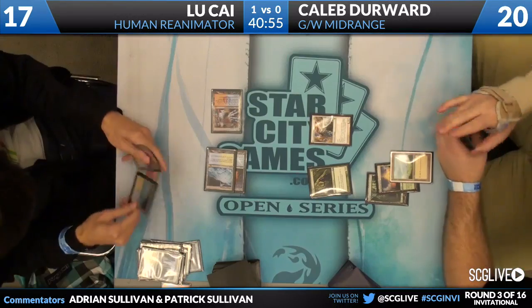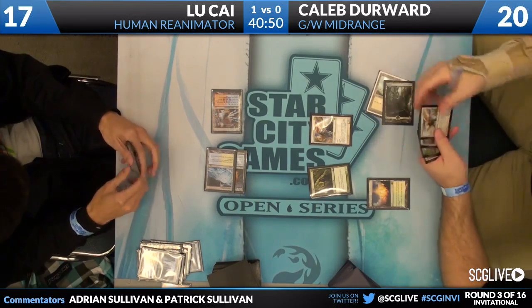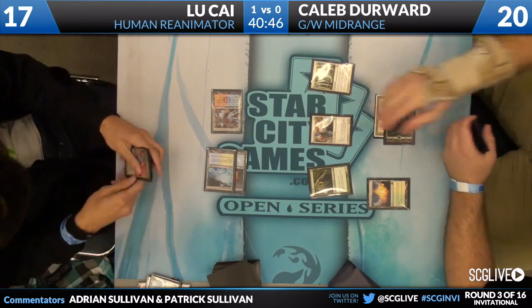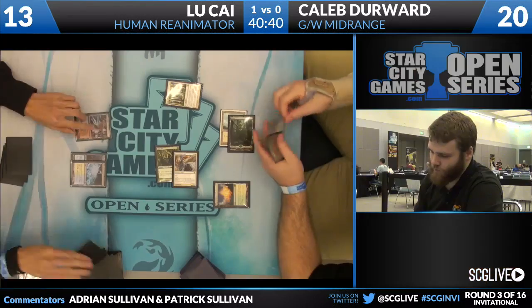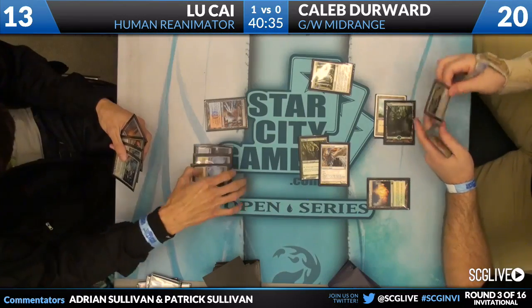Now, Lou's looting was not very apparently effective there. He didn't seem happy with it, but I can't see the glare. There's a land. It's a Hallowed Fountain, and there's Rest in Peace. Boom. Not that Lou had much good going on to begin with, but now he has nothing at all. And this also shuts off, I believe, one Faithless Looting in the yard still. Yeah. Kills it dead.